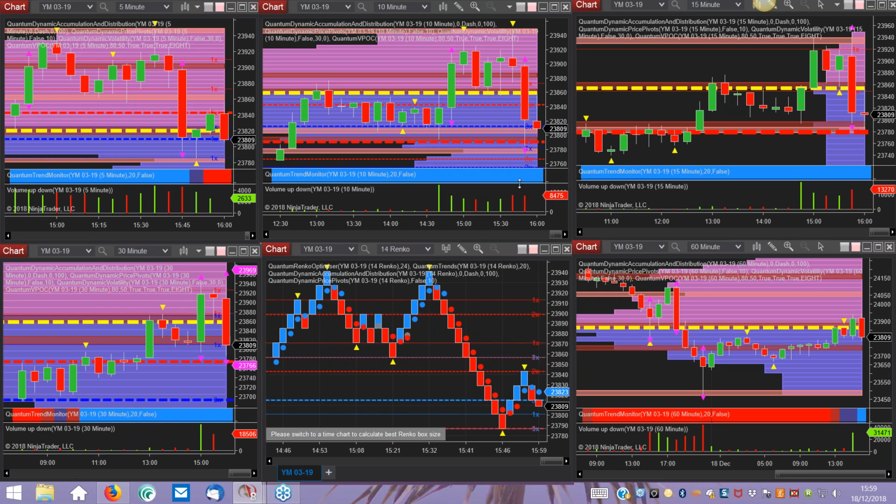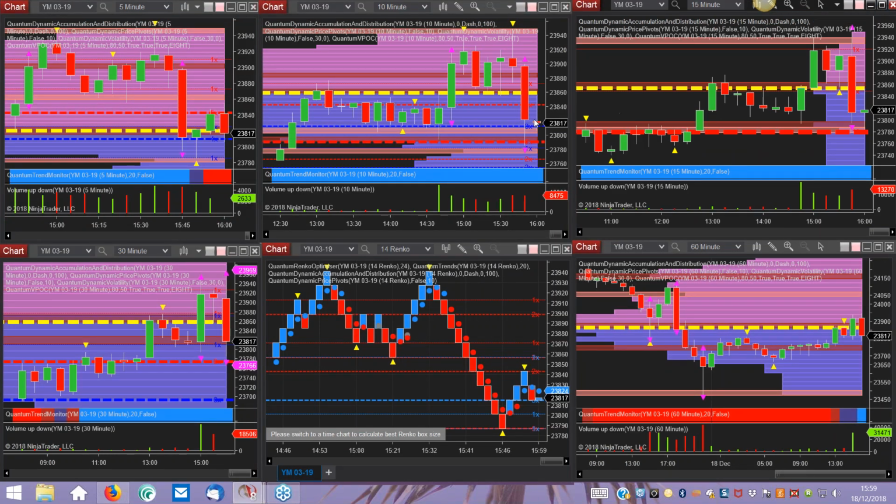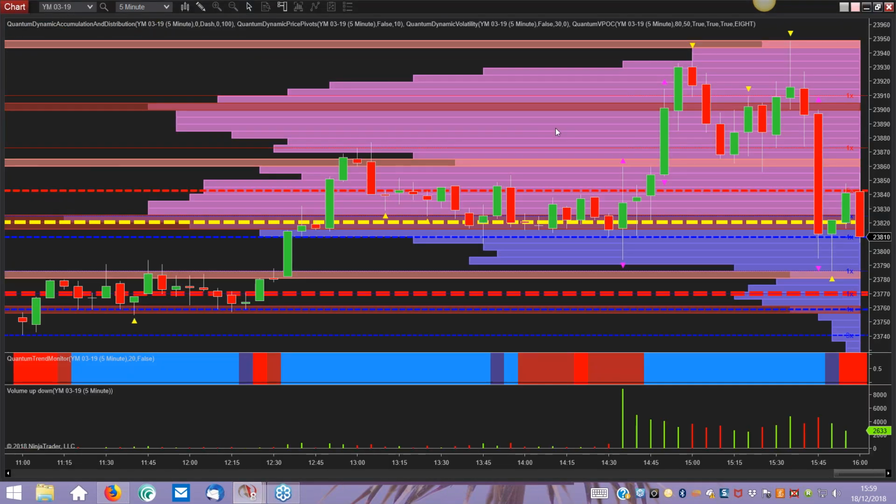For the time being, it's just going sideways. If you were looking at this as a potential setup, which I guess is the next question, if you're considering doing something, let's go up to 15-minute maybe. Where are the levels you would look to get in? It's a tough call right now, because whichever way you look at it, there are reasons not to get into this market. Let's have a look at 5.